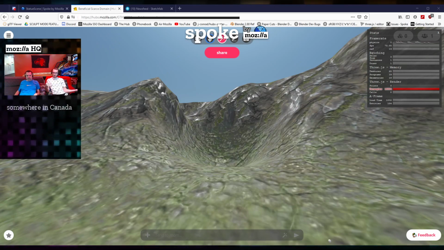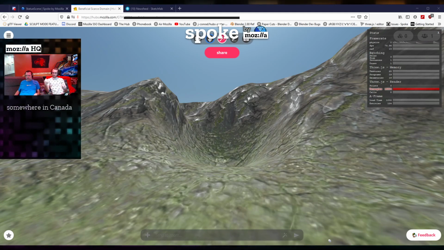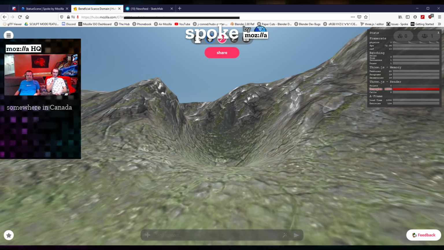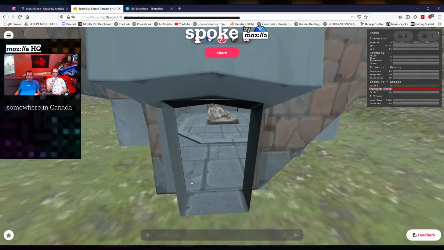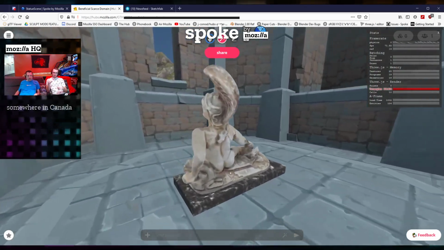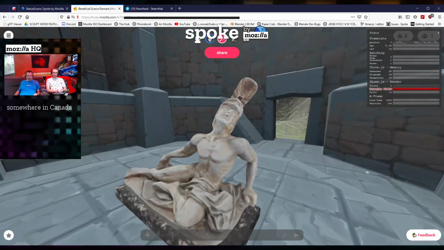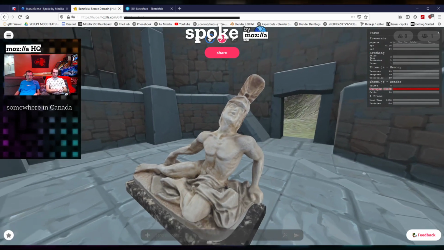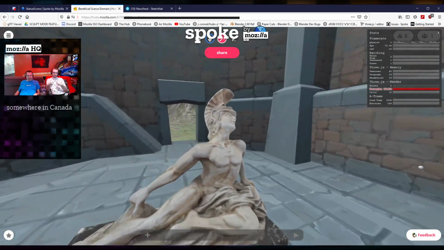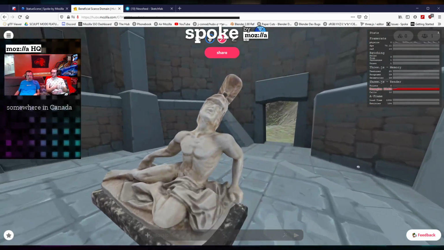So the GPU is only going to draw two things for that room and for the statue, but the rest of the scene is taking up around 8. And each one of these things is going to be drawn in a separate little pass of the scene. So it's going to draw that statue, and then it's going to draw the scene around it. It just builds these layers up one after the other.